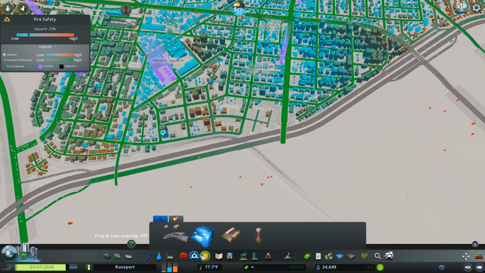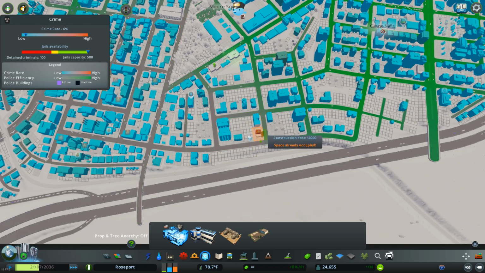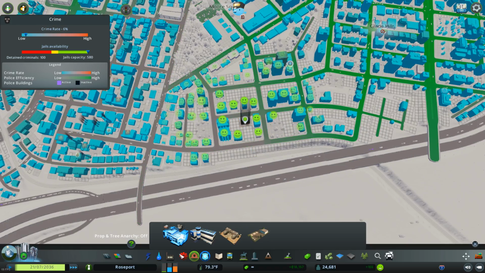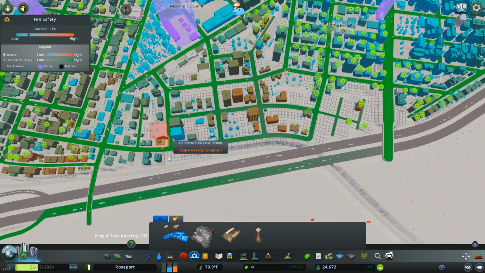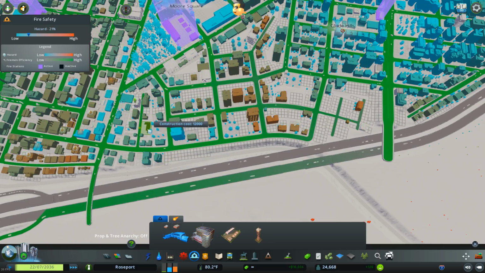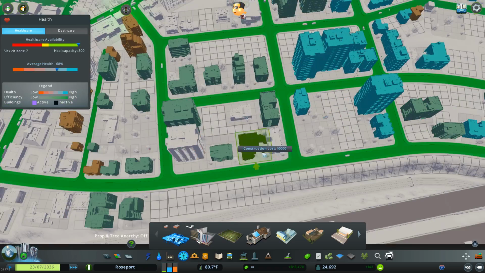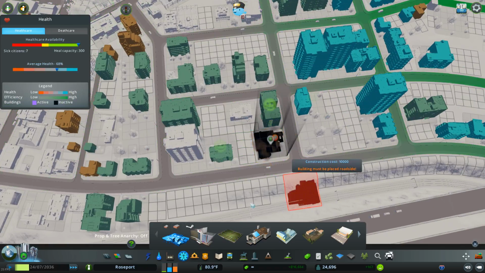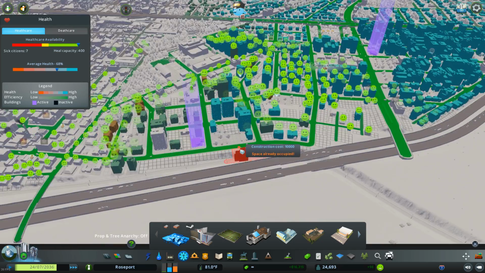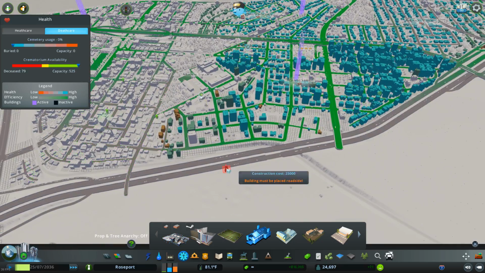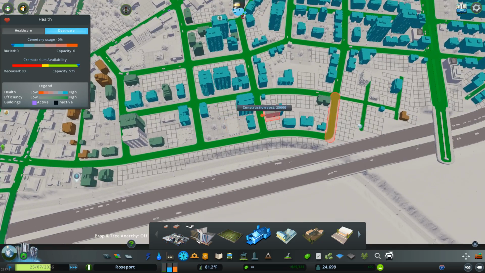Then, I believe, they may need a police station, fire station, and I think another clinic. Yeah, they'll need another clinic. There. This as well.